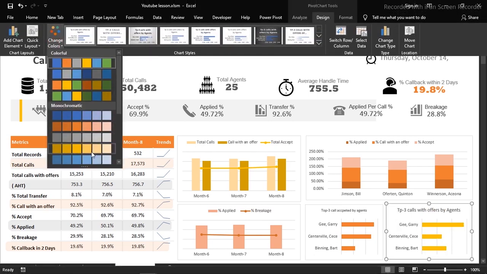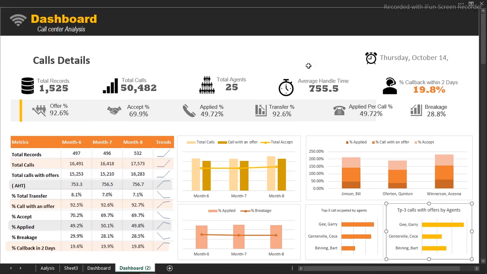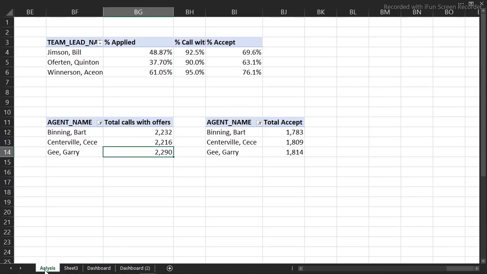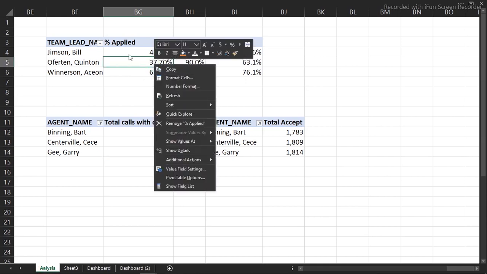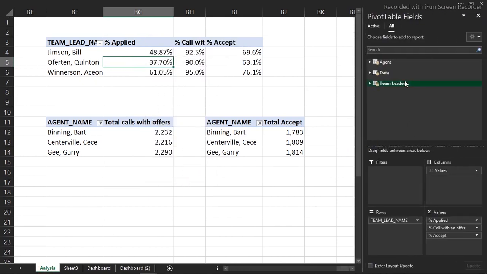So what if we go for this? That is nice, right? I love that. Now let us see how it looks if we filter this. We need to add a filter to every single thing we have done right here. To add a filter, go to this particular field list, and come right to this particular aspect here. What filter do we need for it?